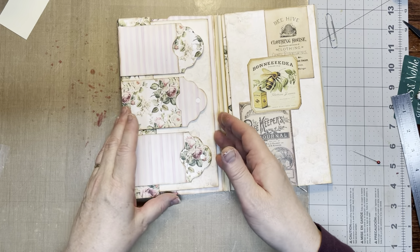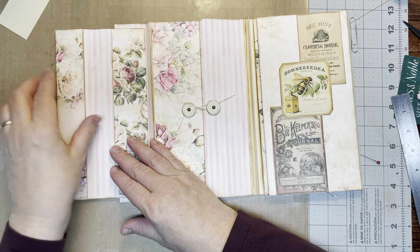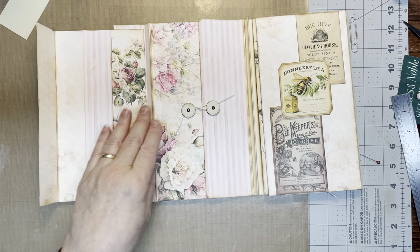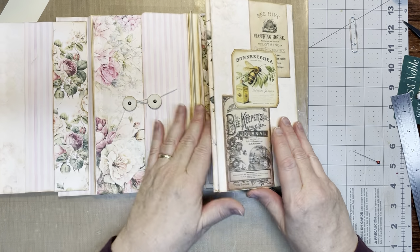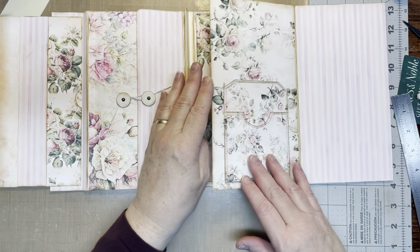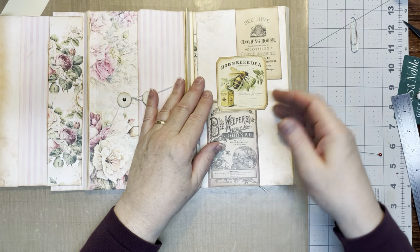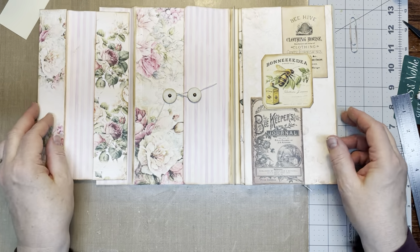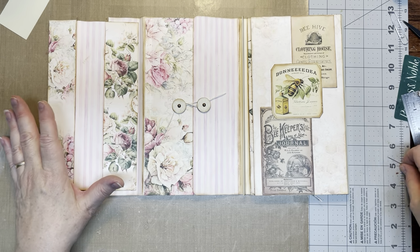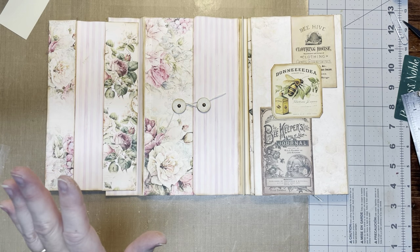When you flip this out, we have the envelope that we made with the tuck spot here. We have this that opens up. We have this that opens up. We have a tuck spot here. We have a pocket here and the triple or the offset belly band here. So that is what we have so far. So that's going to be it for this tutorial.